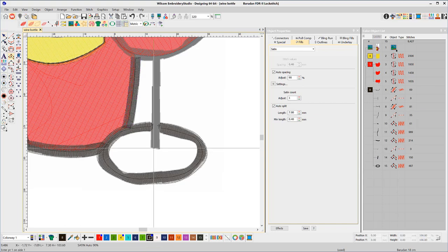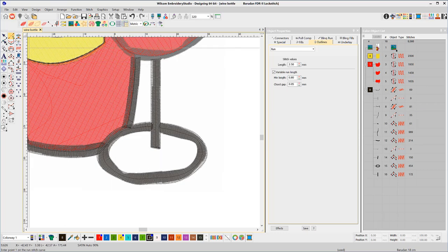So I'll continue on up the stem of the glass. And I'm holding the control key down to keep that column nice and vertical. And release. Now tab to come back to the running stitch tool.